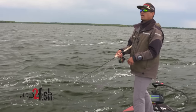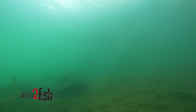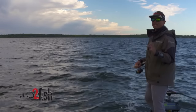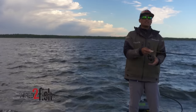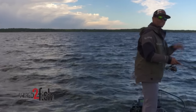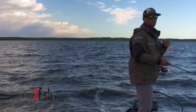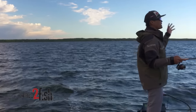Those smallmouth love tracking baits, whether it be a tube, a rattling type bait, a jerk bait. They love tracking top waters. It's no different with a swim bait. They'll track it and track it and track it until something triggers that fish to bite. And without a doubt, in the last 7 days, it seems like whenever the sun pops out and the wind blows, that's when the fish bite the best. And that's very typical for smallmouth, but especially in the fall, especially in the spring, you really have to pay attention to what the weather's doing.